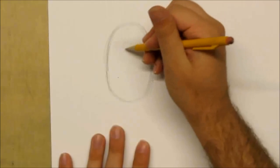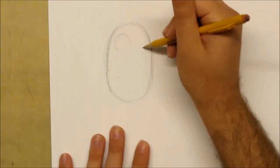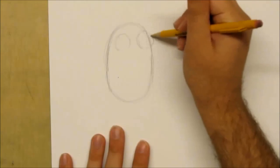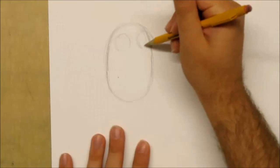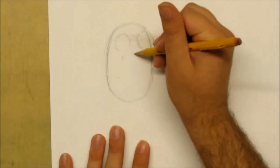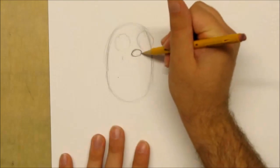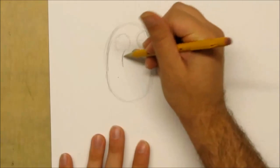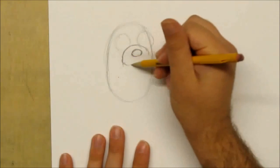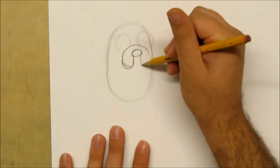And then for his eyes, he has a huge eye here, so draw a circle, then the other eye, another circle. And this eye will kind of come off the body a little. And basically for the nose, you can put his nose there, this little black spot. And then where his mouth is, it goes over. And he's, like I say, simple to draw. You just make this little shape come over.